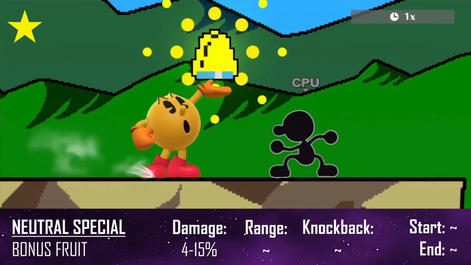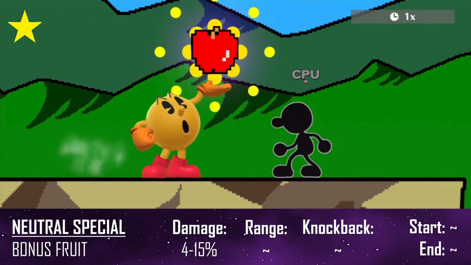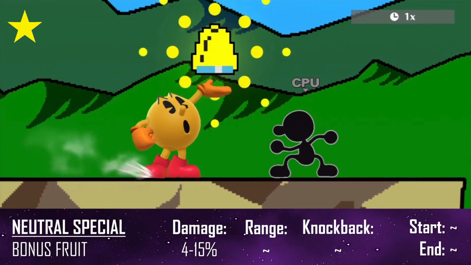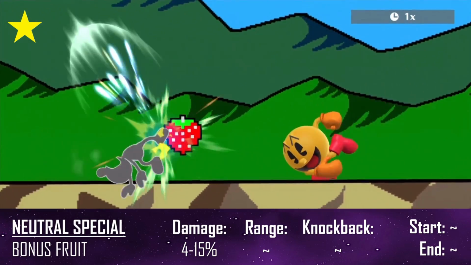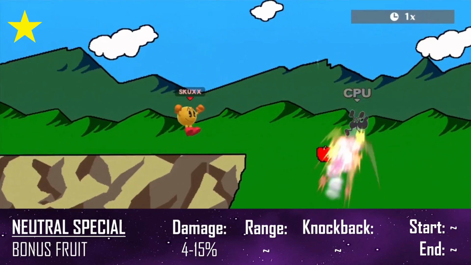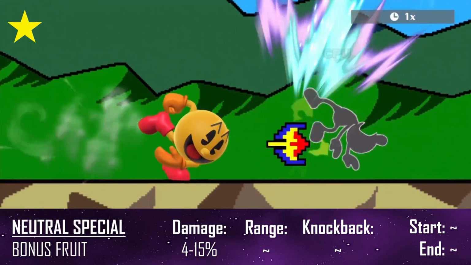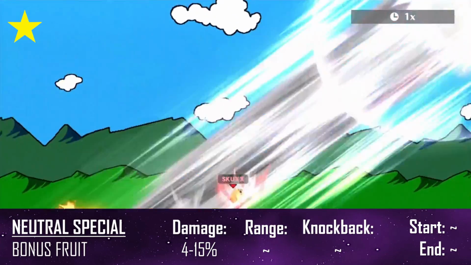His neutral special is Bonus Fruit, a chargeable projectile that grants Pac-Man access to several items from Namco's history, each with their own unique properties. The cherry and strawberry shut down rushdown approaches, the orange racks up damage at a distance, the apple is a potent edge guarding tool, the melon adds pressure, the Galaxian for mix-ups, the bell stuns for follow-ups, and the key is your primary kill move.